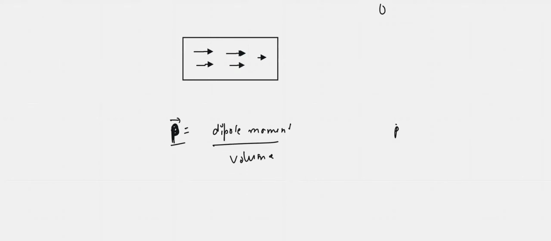This capital P is polarization. You can see that till now, the dipole moment we used to write with small p. This is capital, so that's the difference. Clear? Okay, so by this we have done the capacitance chapter. I will just explain it, not write it, because we don't have anything to write here.